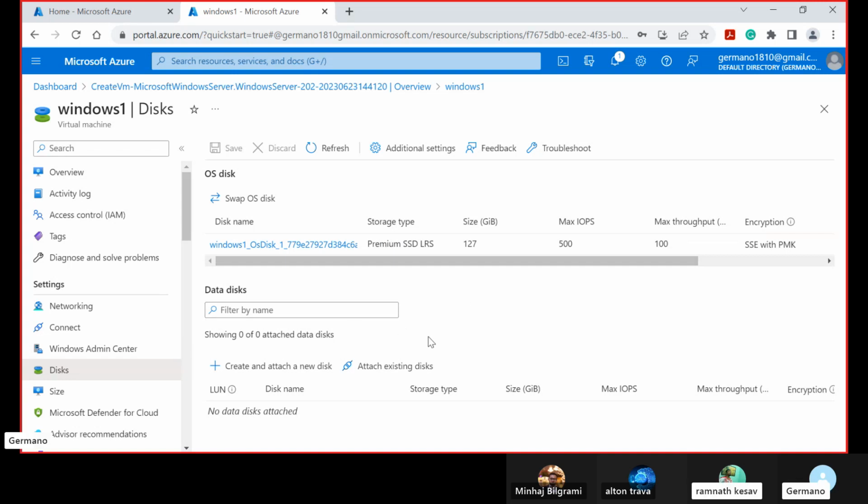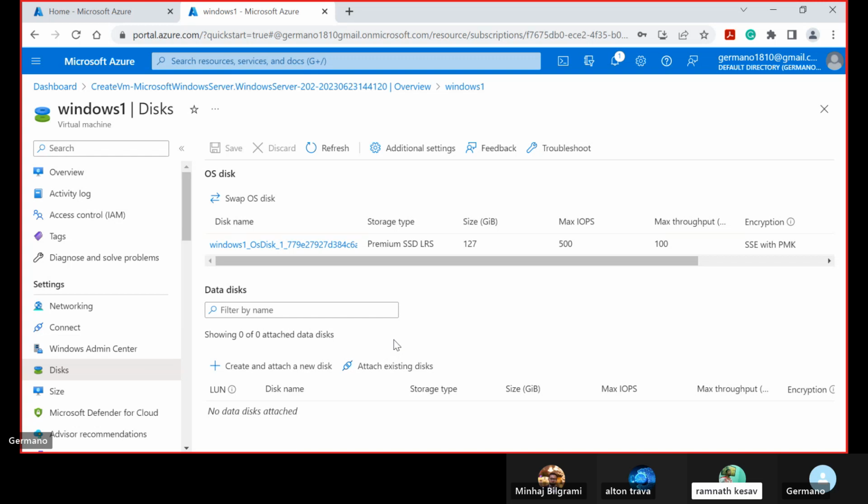So basically, we can attach an additional disk from this tab. Create and attach a new disk is possible. Anytime we can do that, even at the time of running also. That's the advantage of the cloud.